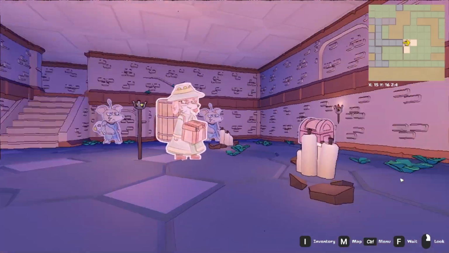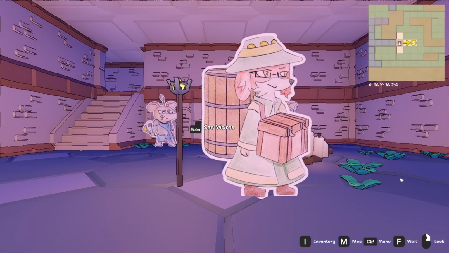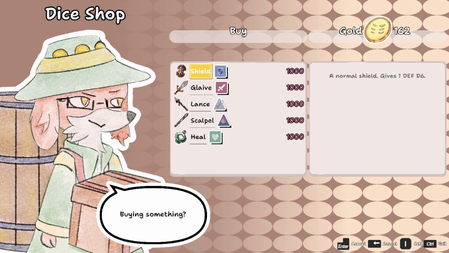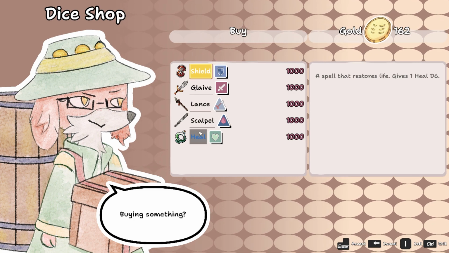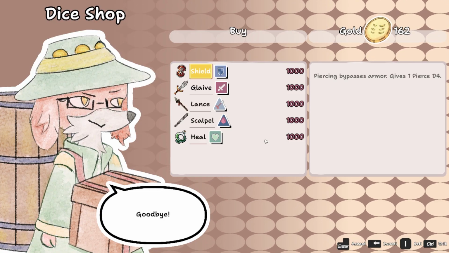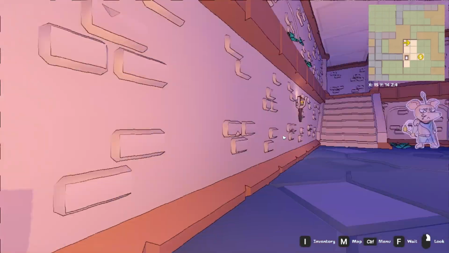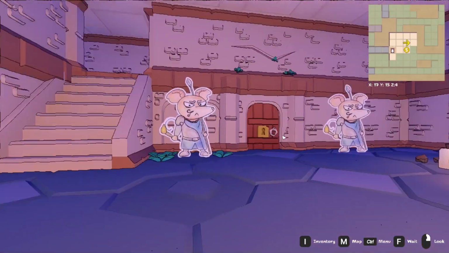Whoa, what the hell we got going on here? Oh, it's the shop. Let's go, dude. $1,000? Damn. What do you take me for? Good lord. Goodbye. Yeah. $1,000, man. They're crazy, man. Let's see what all these dudes have to say.